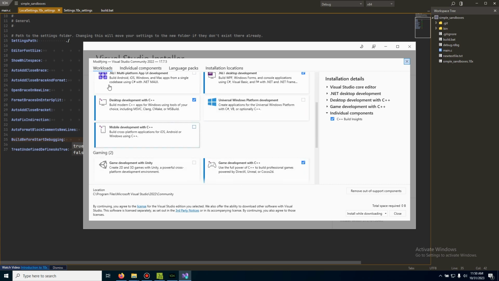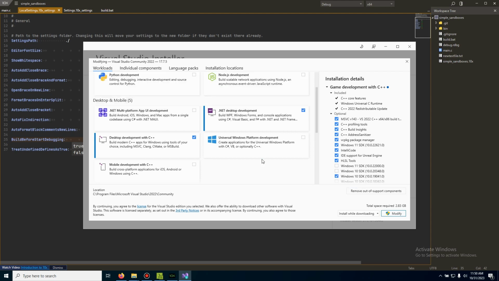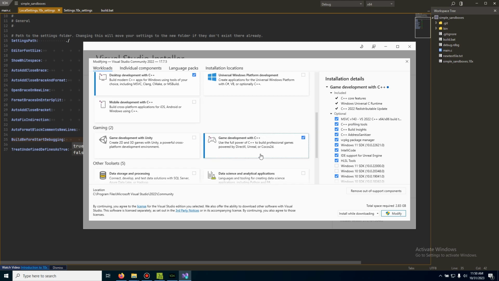So I just basically have the C++ tools. I have the regular C++ tools for application development. I also selected the game development tools, so I occasionally will dabble in Unreal. So I just installed this just in case I could use some of that for Unreal. And then I also installed the .NET desktop development environment. So even though I don't typically program in C#, I can get access to its tools, and then more importantly, the .NET framework and environment, which is usually required for a bunch of things like Unreal.